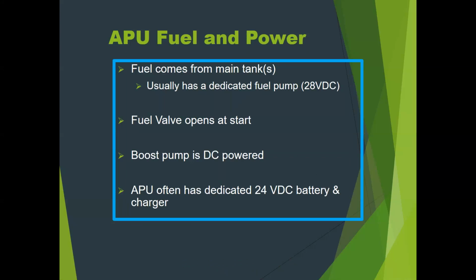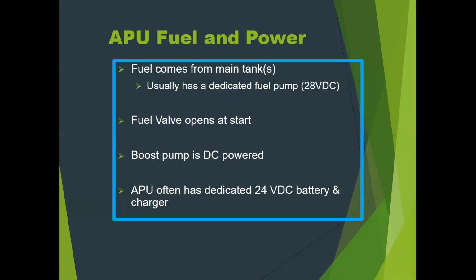And if you don't have ground power available, you use a battery to start the APU, and then you use the APU to start everything else. The APU itself is able to run off the battery. The APU starter runs off the battery. It's 28 volt, and then the APU fuel pump is going to be 28 volt, and that way we can run everything to get the APU going off of the battery until, once the APU is going, we'll start the APU generator and energize the AC electrical system.